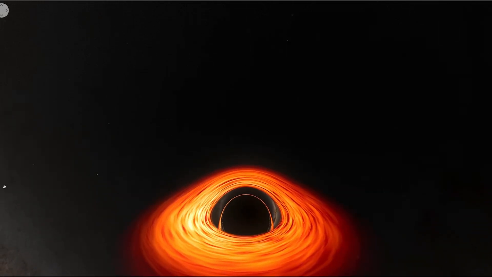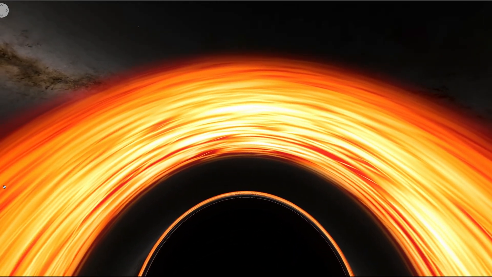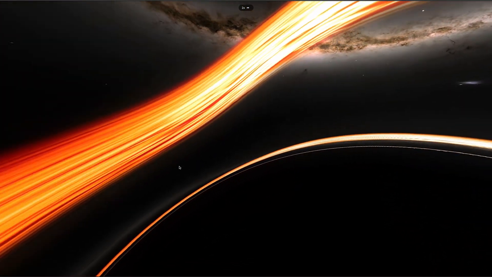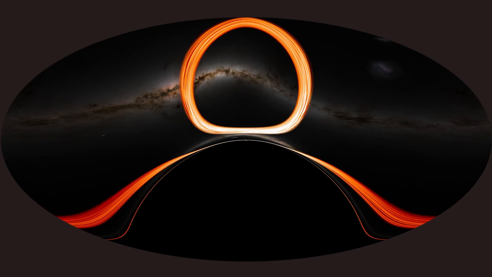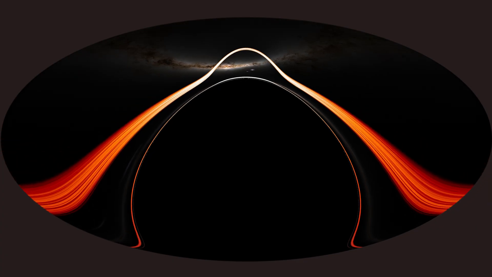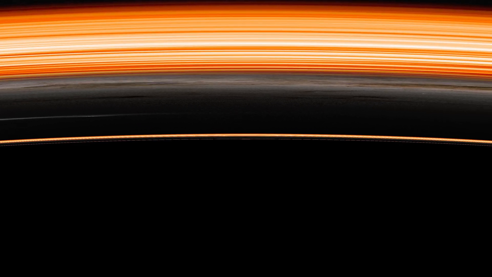To show everything an observer might see on the trips into or around a black hole, Jeremy generated two map projections of the entire sky. One worked within standard 360 options, and the other, called a Mollweide projection, is often used to show the sphere of sky from astronomical observations. And then there was really a third one that we worked on, which was the zoom-in. So we also have these zoom-in frames that are more like a conventional camera, a small field of view right in front of you. And that was great for picking out some of the really cool relativity features like the photon rings.